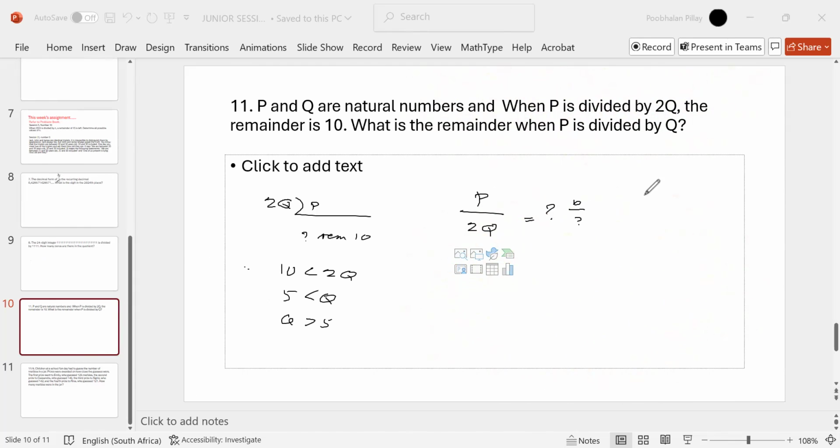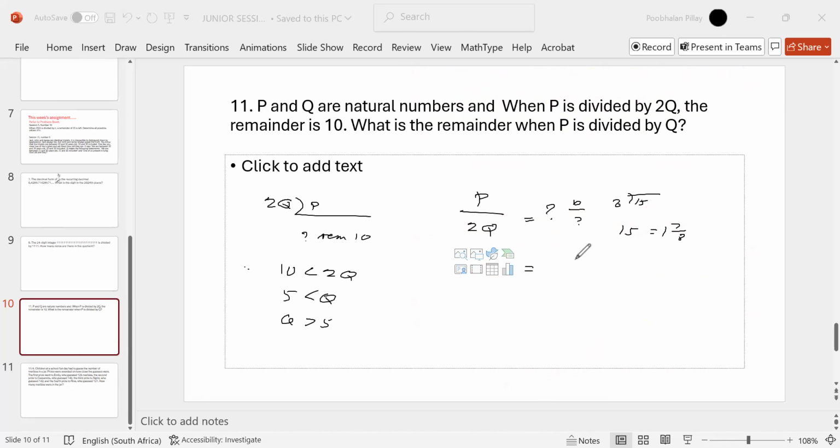See? Like if you're dividing 15 by 8, then 8 goes into this one time. The remainder is 7, and you put 7 over 8. Now this is what you have done in primary school. But just bear in mind that you're dividing this by 8, and the remainder goes to the top. Okay?